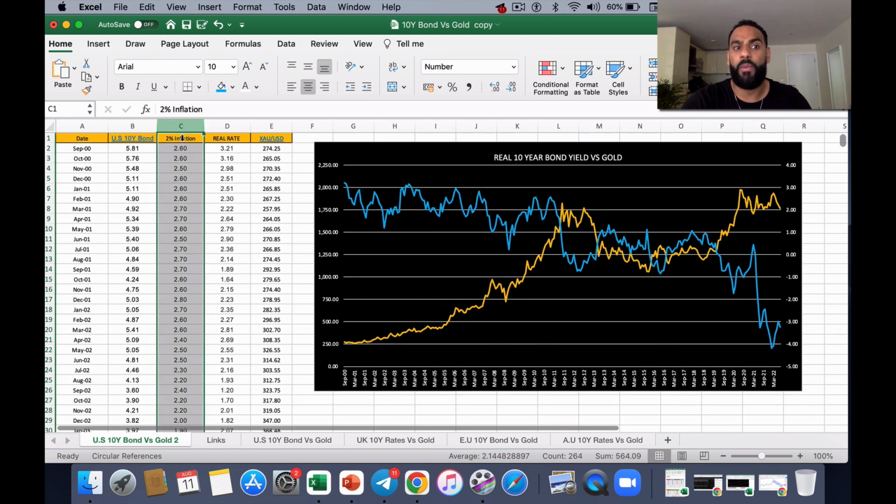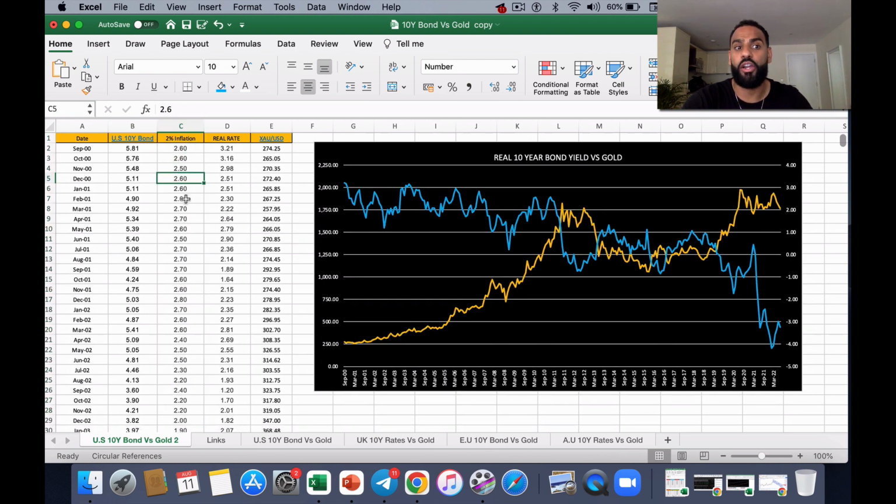And then in column C, we have the monthly inflation data going back all the way to September of the year 2000. What we're doing is taking the interest rate paid on a 10-year government bond and subtracting the rate of inflation to tell you how much interest an investor is receiving from the government over the rate of inflation. So is that interest rate protecting their money? Is their money growing? In September 2000, the money is growing. You're making 3% on the dollars that you've invested in a 10-year government bond when you're adjusting for the rate of inflation. So that's a positive return for an investor.